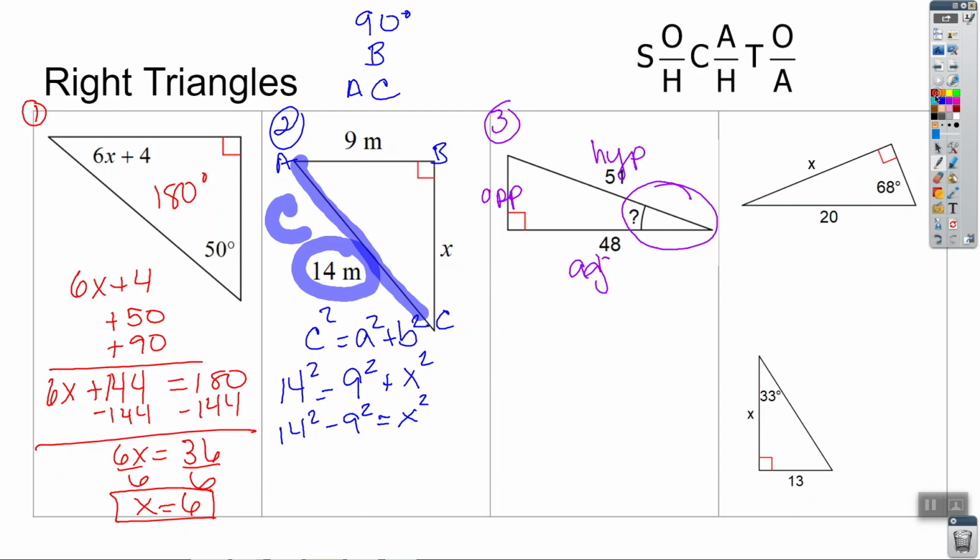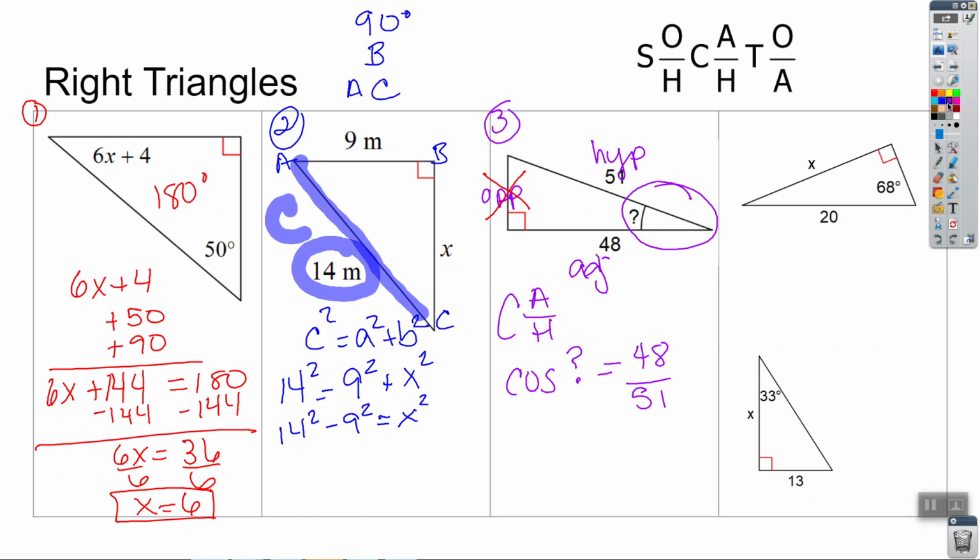So, now that I've done that, if I look at this problem, the opposite has nothing by it, no numbers. The hypotenuse has 51 and the adjacent has 48. So I know I'm not dealing with the opposite. I look at SOHCAHTOA and I ask which one has an A and an H. Luckily for me, that is CAH. So I have cosine of whatever angle I picked, which in this case is a question mark, equals 48 over 51.